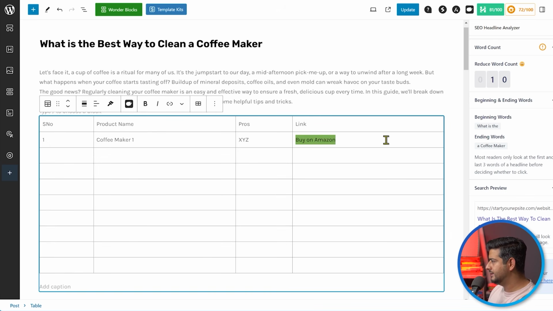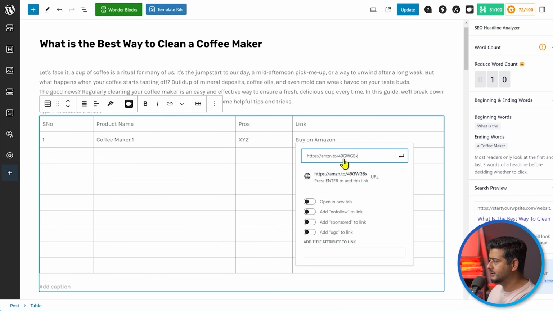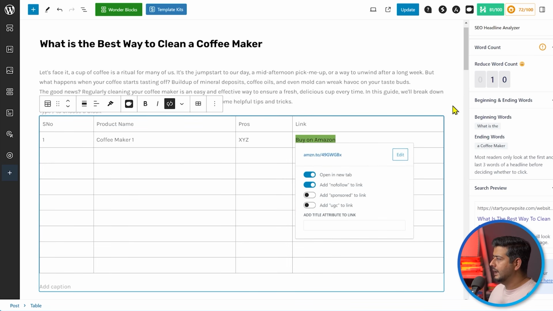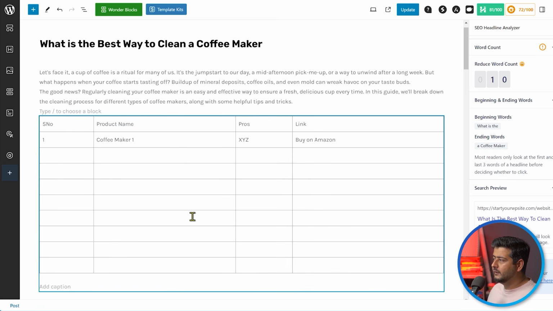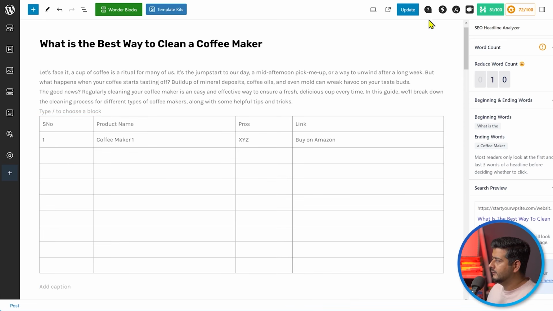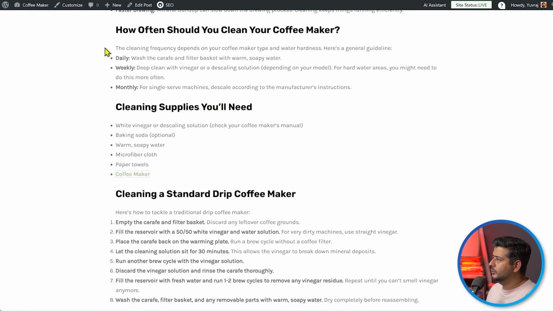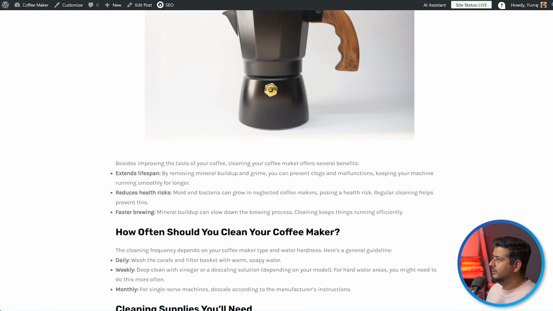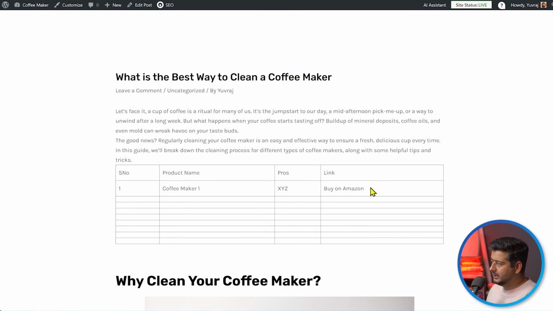And you can just select this and press Ctrl K and just paste the link here, and now it is added on the site. And now you can do the same thing for 10 different coffee makers and just click the links here. So if I click the update button, this will be updated. We'll go back to the post once the update is done, and we'll refresh the page. And now you see this beautiful table here. Now, of course, the table is compressed because I haven't added the content here, but you can see the link actually works. If I click this, I'll go to Amazon.